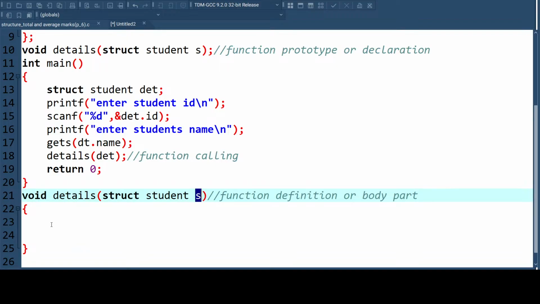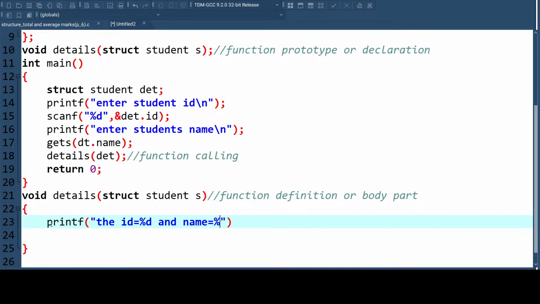Yes or no? Now what we need here? Simply we have to go for the print. The id equals to %d and the name equals to %s. What we need here? S dot id, s dot name. That's all. Nothing we have to do here.